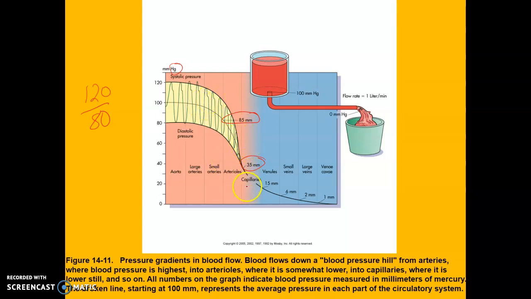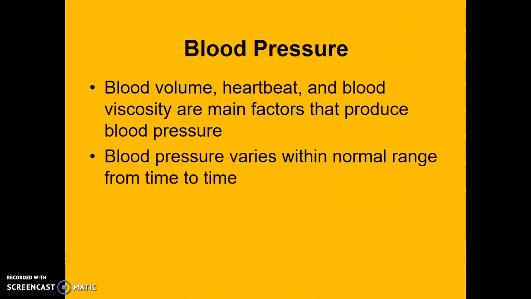As blood proceeds through capillary beds, and gas exchange occurs, pressure lowers to 15 millimeters of mercury, small veins 6 millimeters, large veins 2 millimeters. By the time we get to the vena cava, returning to the right atrium, both superior and inferior, blood is at 1 millimeter of mercury. It's virtually gone. The pressure's gone. So those one-way valves keeping blood going in one direction are super important.